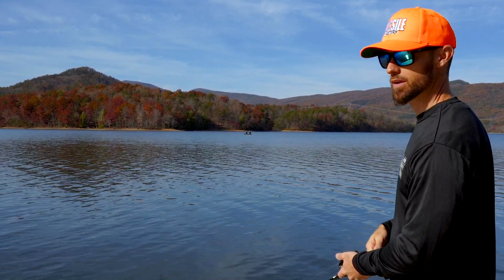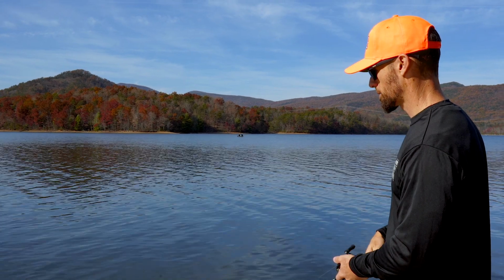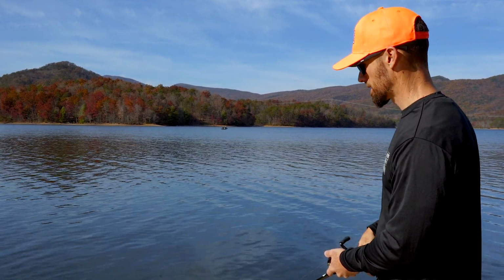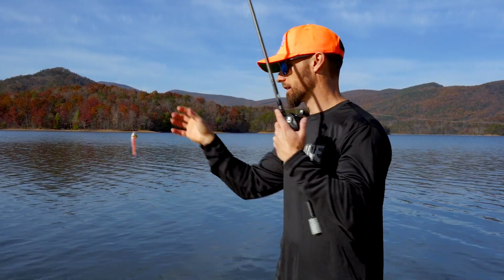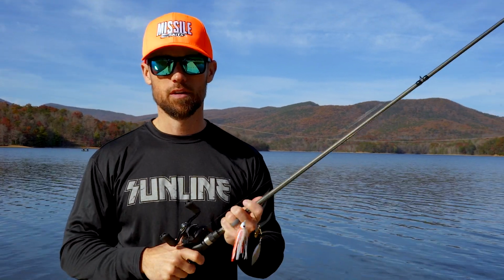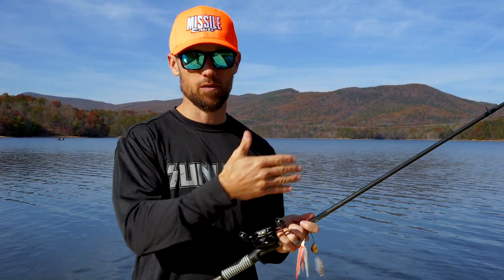It's going to be kicking up a little bit of dirt. It's going to be bouncing against the bottom, and those blades are going to be spinning at the same time. That is usually a little more effective with, say, a 1/2 ounce or a 3/4 ounce or even a 1 ounce spinnerbait. A little heavier spinnerbait tends to bounce along the bottom real well.